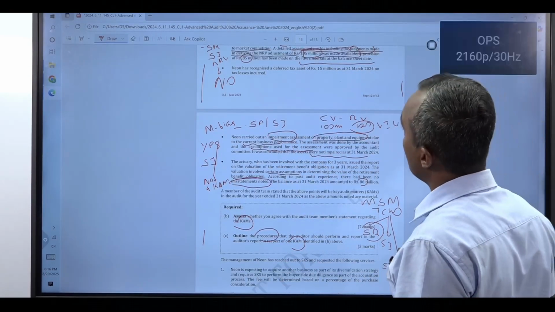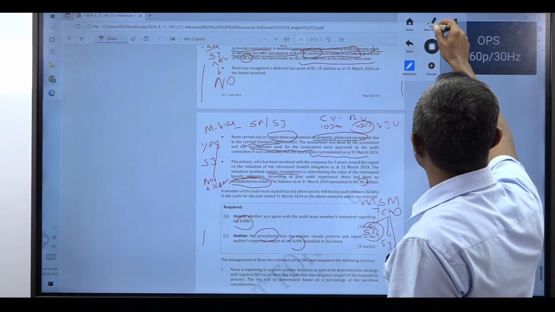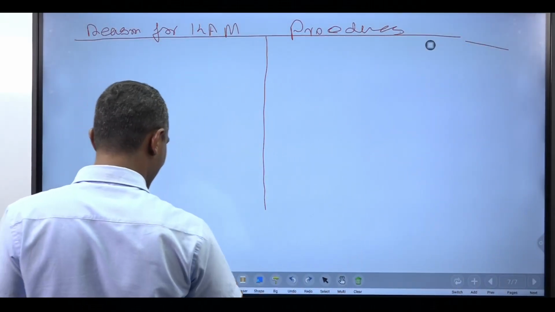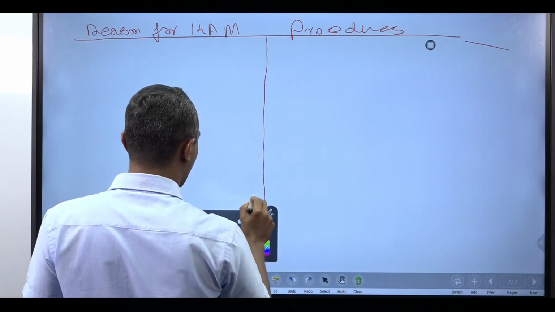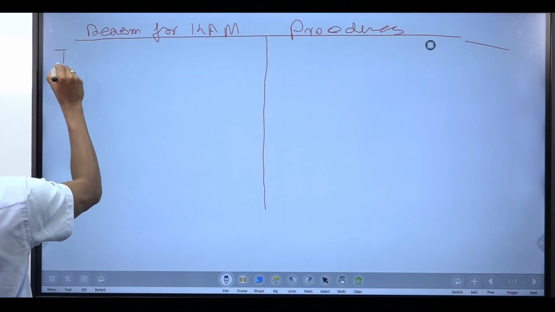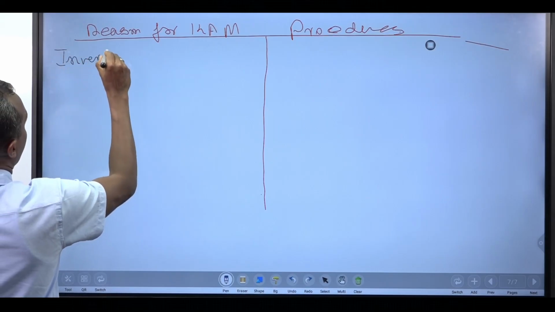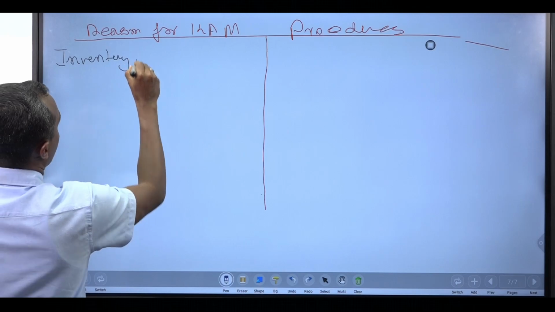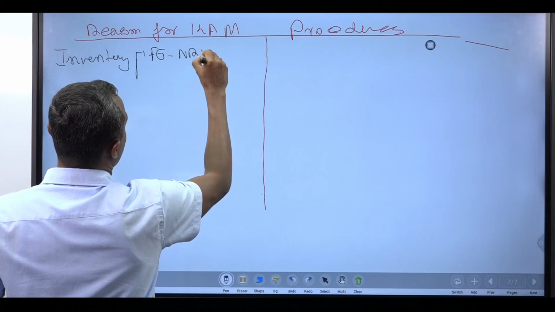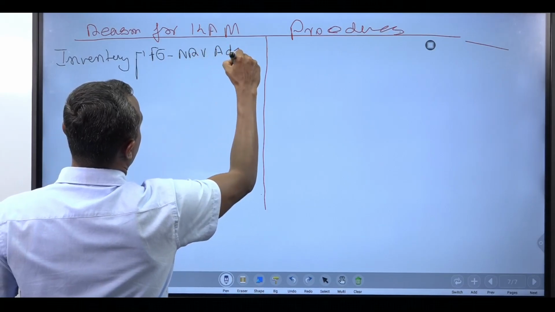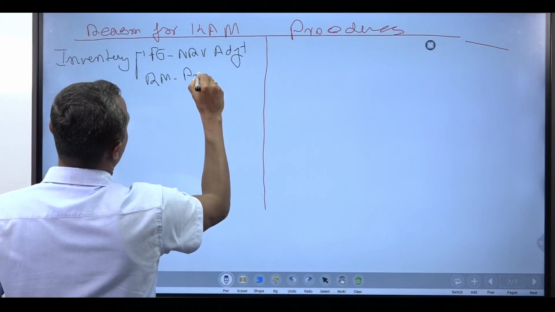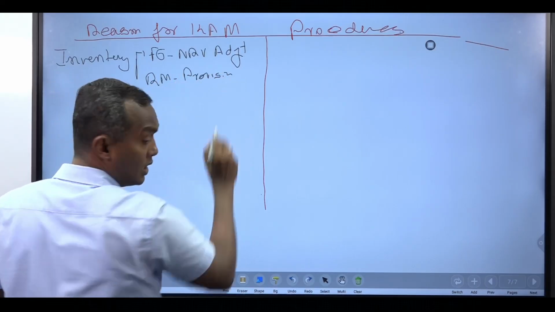So go back to our, I think we already started the format also. Yeah, so don't worry about my handwriting, that is horrible. Right, so the first point is we are going to talk about inventory. Right, so inventory, we have both finished good, NRV adjustment, and then raw material provision. And if you look at these, the amounts are significant, right?